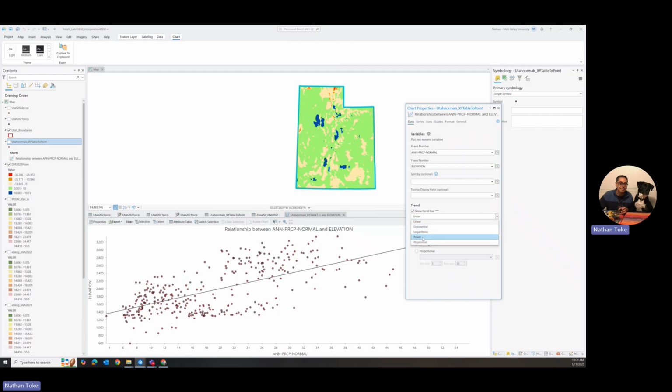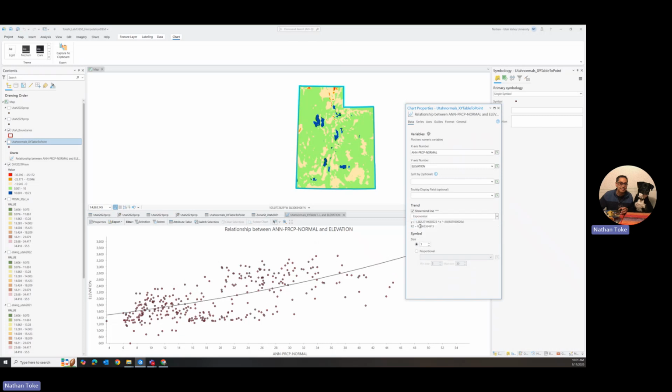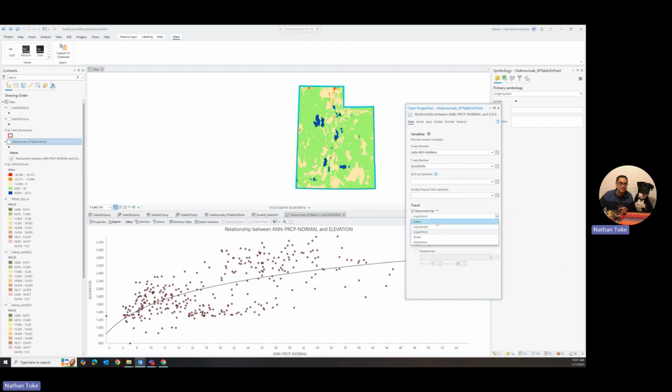Maybe you could try it, see if there's a better relationship to be seen, a power law, polynomial, probably not. Is it an exponential fit? It really looks like a cloud, so I'd probably stick with linear, right? It's kind of easy to understand. You can show the trend line, you can put the equation on the chart. And then you could think about why it varies. Why isn't it just exactly following this trend line? Okay, so you can compare elevations that way.